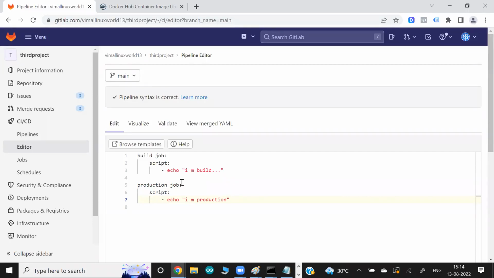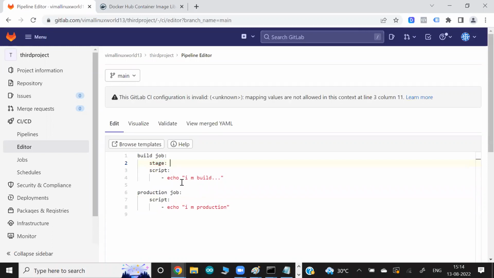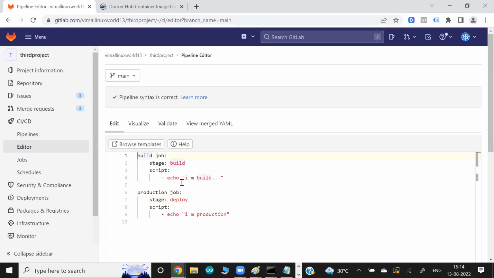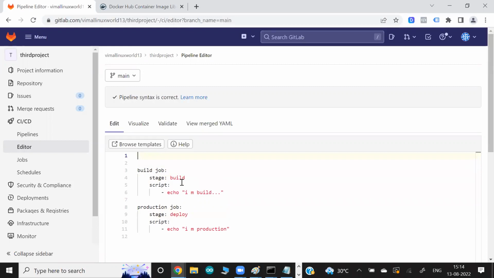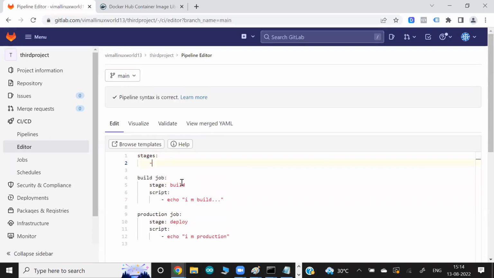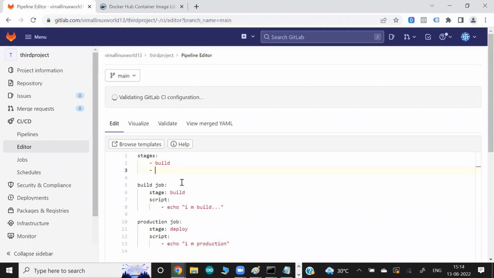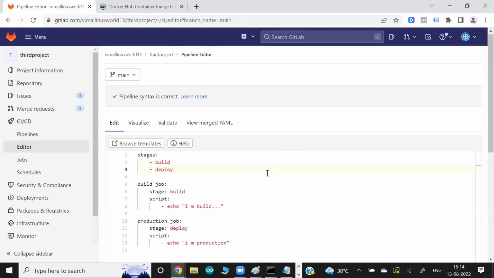And now, because I told you guys, both the jobs run parallel. Sometimes parallel is good, but if you don't want to run parallel, then for every job you can give a stage name. So let me give the name build stage, and then for this one let's say maybe deploy stage. And you're going to run your jobs sequentially. So you can give the stages here that I want the first stage to be run, that's called build stage, and the next stage to be run called deploy stage. That's what I showed you in my last class.